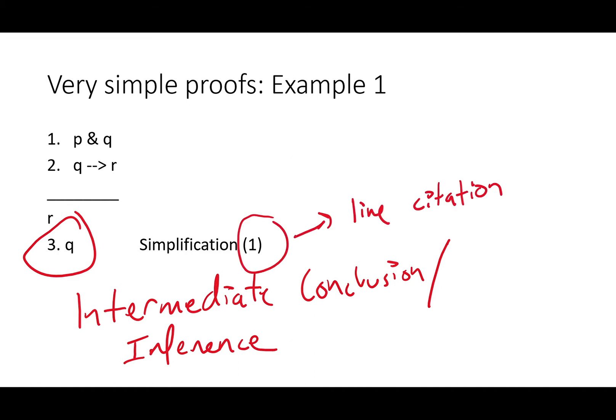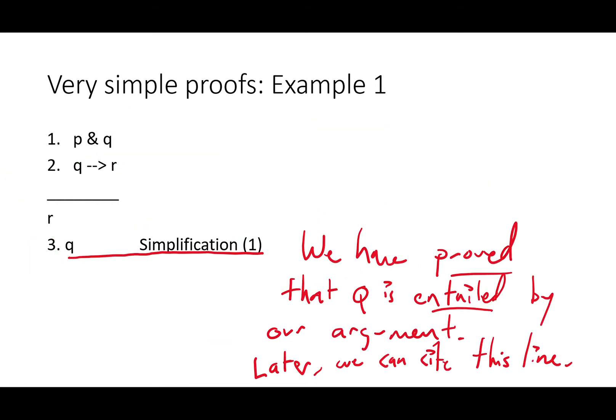In the citation, we'll demonstrate that we have indeed proved it true. Over here is the line citation, line one. We see q in line one, and this is where we're getting it from. Simplification is our rule citation. Instead of getting too deep into what the rule is, I'll just say simplification is the rule we have for going from having two things together to having either of those things separately. So here we've got ampersand, p and q. This rule says, well, we can get just q out of that. We can simplify this problem.